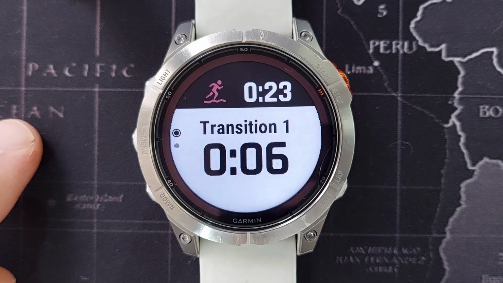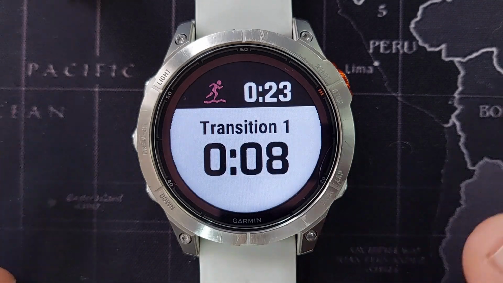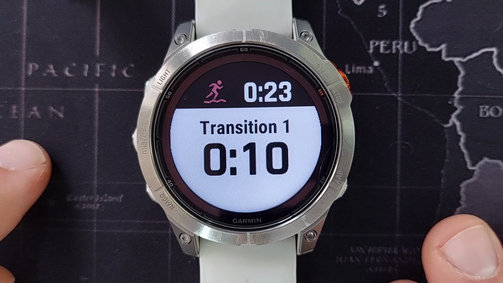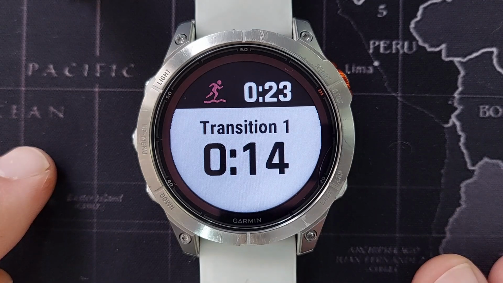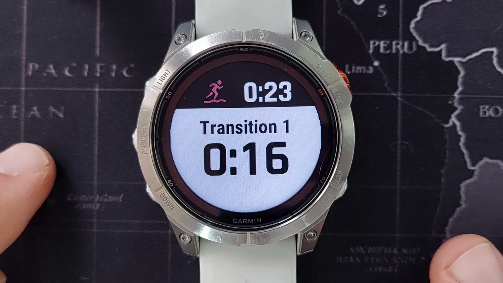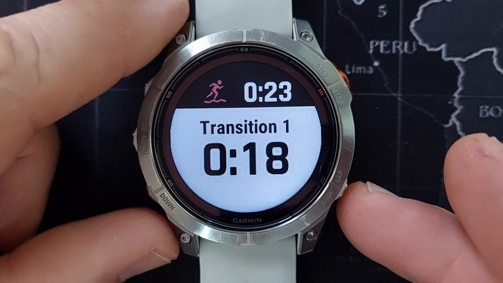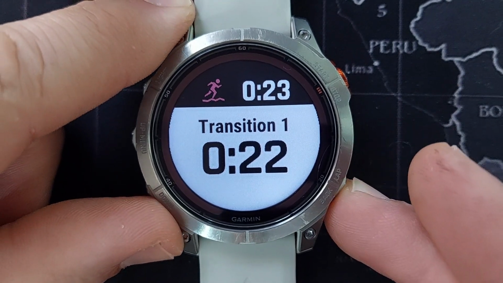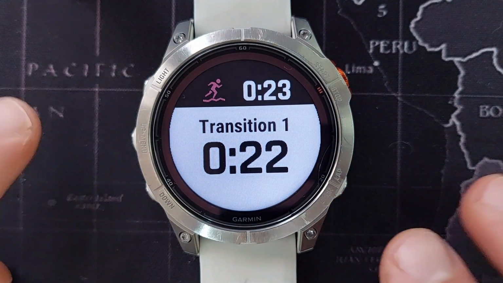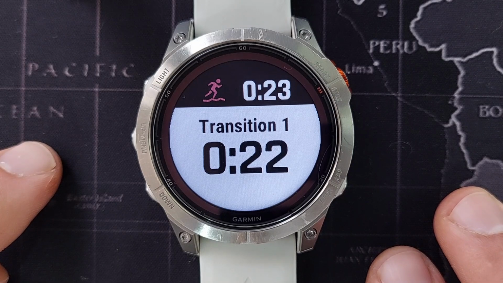There you will get your bicycle, change your shoes, get your helmet on and so on, and you will go to the beginning of where the bikes start, and as soon as you cross that line, you will press your lap button to go out of the transition area, and we'll start recording our bike ride.